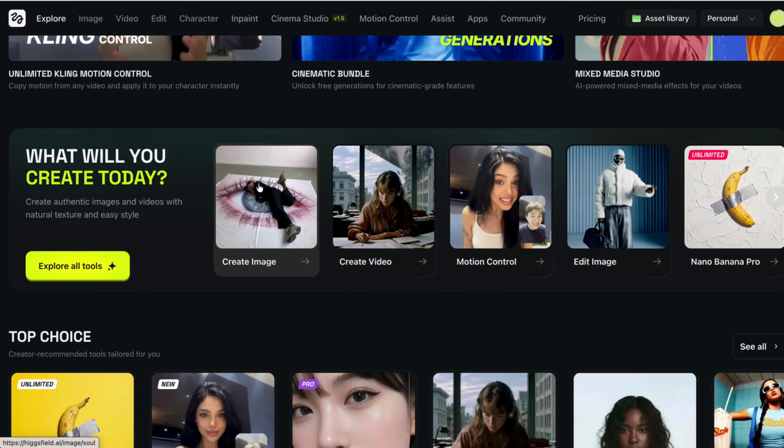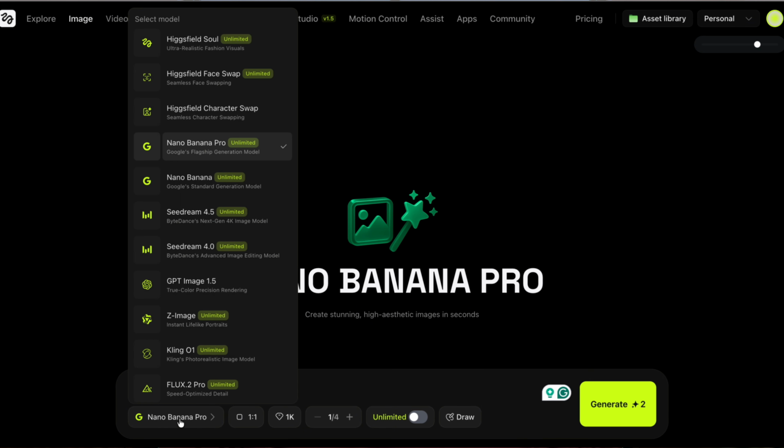We will go to this option of creating an image, and then we will land on this page where you can see a prompt box, and we can use this prompt box to write the description for our image, and that image will later be used to create video. And the model we will be using for this image generation is the Nano Banana AI. If you want to change the model, then you can click here and change the model to your preferred one. You can also see Higgsfield's own model named Higgsfield Soul. You have the option to upload up to 14 images as sample examples for the image you want to generate.